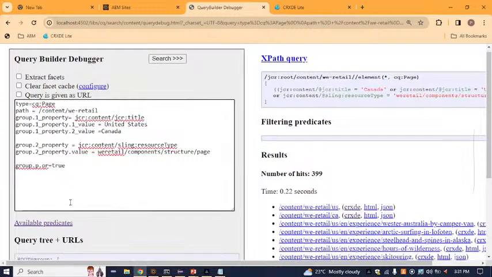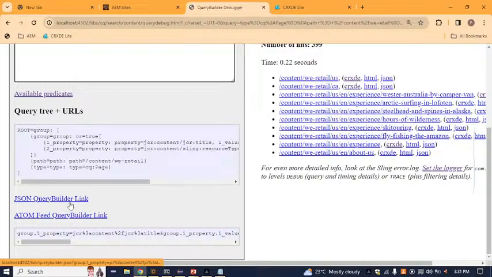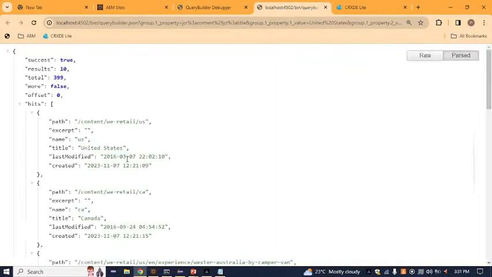Okay, now come down here and on the side we have the option of the JSON query builder. So maybe now you have created it, that's okay. Maybe in future you will send it to someone by using JSON. So just click here and open it. It will open in this way. Okay, so it has executed successfully.